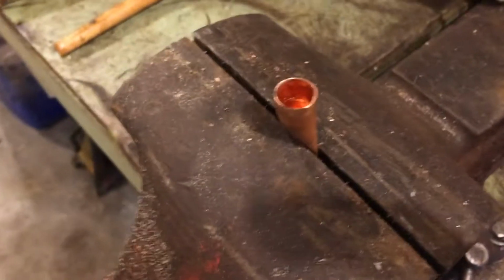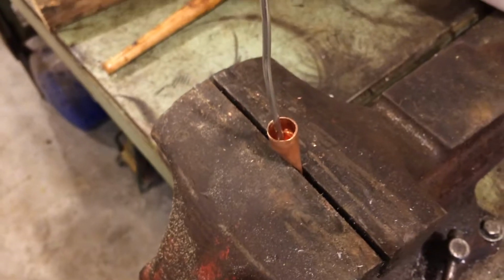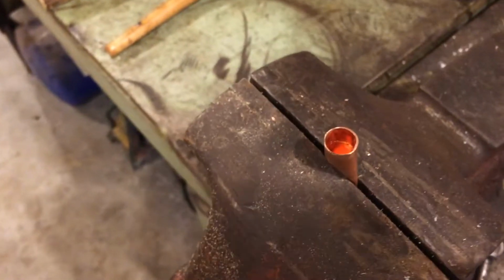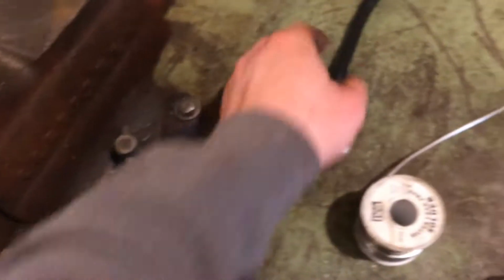So I'm going to heat that fitting up, and as I'm heating it up, I'm going to be just pushing this wire down in, and it's just going to melt right on down in. It's going to take about a foot or so. That gets about 3/4 full. You still want to continue to heat it. Make sure it's good and hot, and remove the heat.